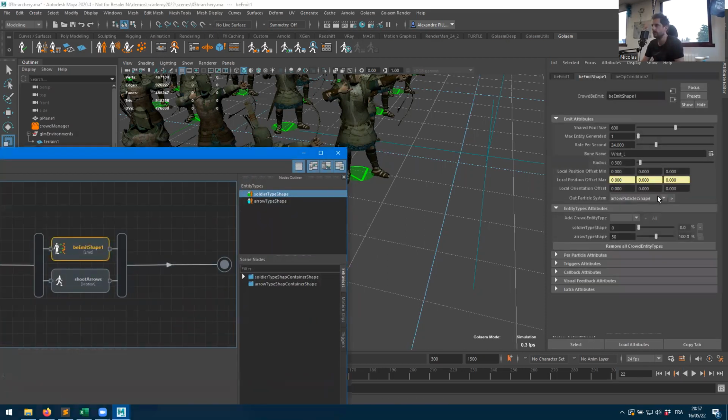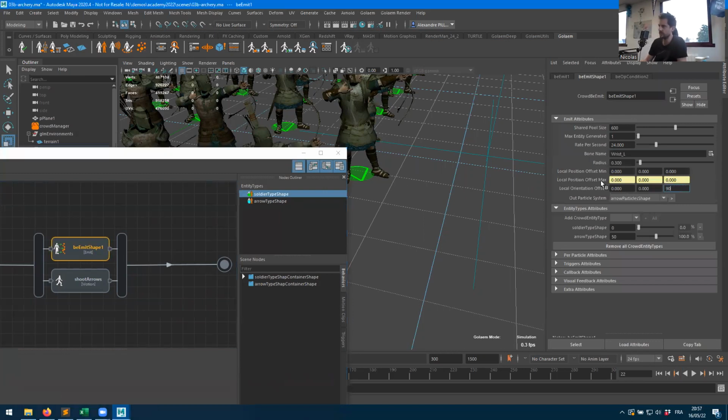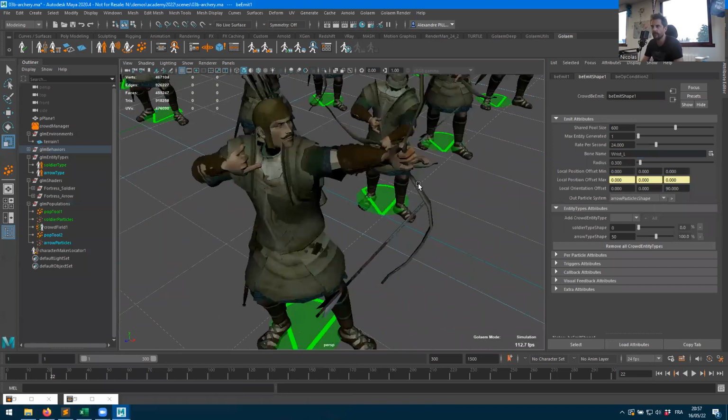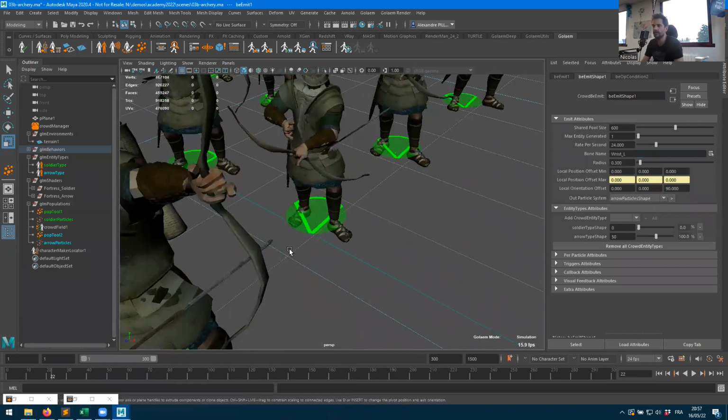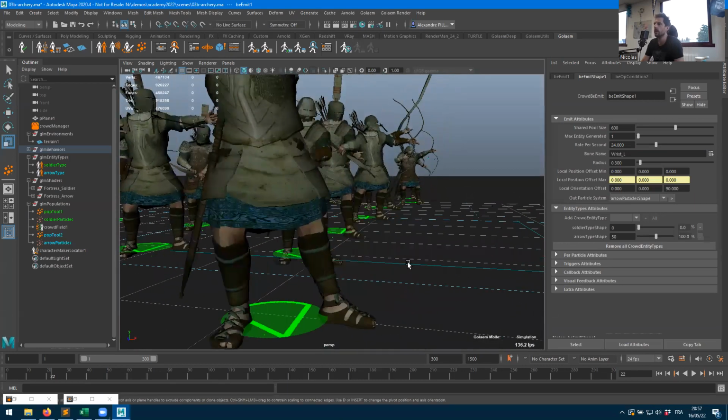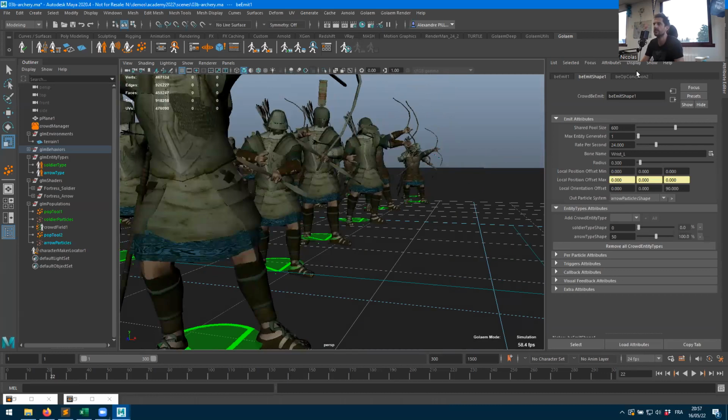So let me redo this. I put a local orientation offset of 90 degrees. For now, if I ray cast a ray in that direction, the ray will be thrown in that direction and it will not hit anything related to the terrain. So this is why they are not moving.